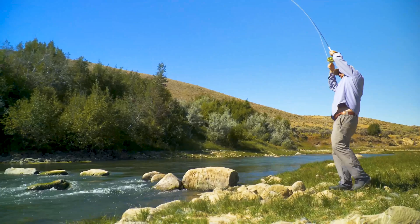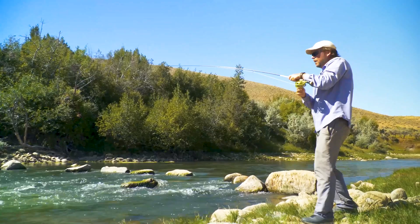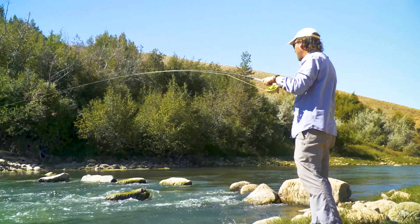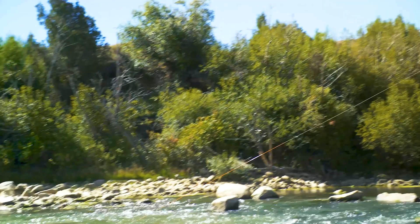Oh my gosh, it's going all over the pool — nice fish, big rainbow! So we started nymphing the tail of this run and didn't pull anything out, so I started throwing on Blake's recommendation to come up parallel with this rock shelf and throw it into the white water and let it come down. Two drifts and there we go — oh my gosh, these head shakes! Big fish, Blake!